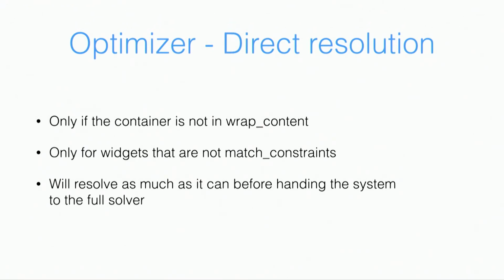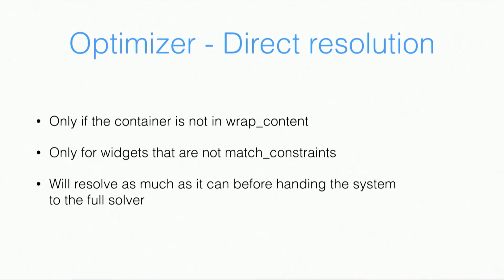So in fact, it's not quite true when I say you escape the optimizer. You'll escape the optimizer only for the widget that we can't directly resolve. But all the other ones that we can, we'll resolve them. So even if you have some ratio in your layout, we'll still do some optimization.